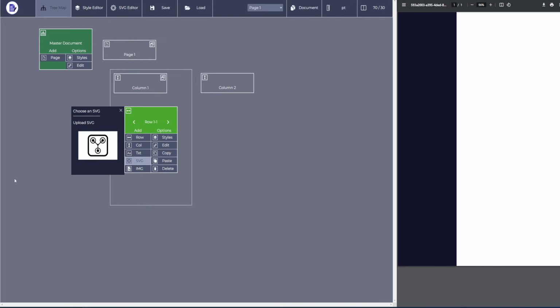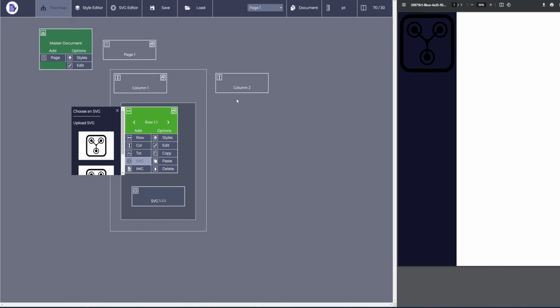Just to show as an example of what happens if you have more SVGs, we're going to drop the exact same one in again. And there you go. You would have 2. And as you add more, you'll have access to those. So we're going to click on this. It's going to add it. And you can already see there's a bit of a problem. It's completely black. So it's very hard to see against the slate background here.